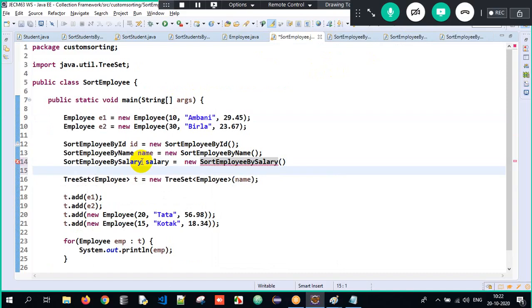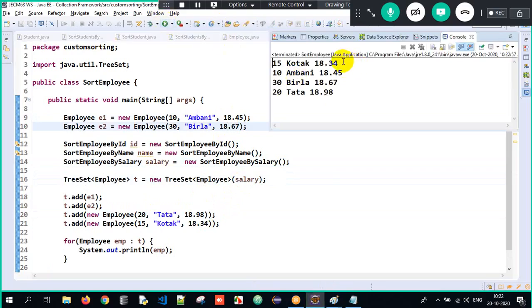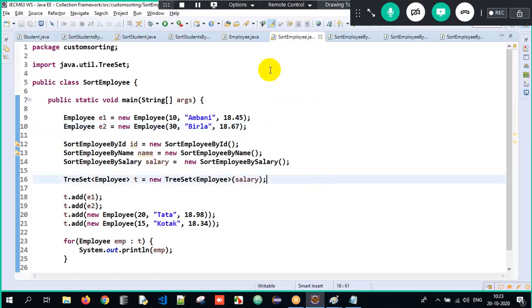And then what am I supposed to do over here? I have to pass the salary over here. Even if all the data have the same salaries here, but there is a change in the decimal values, the comparison logic is written over here. So now when I execute it, see, the sorting has happened based on the decimal values. Non-decimal values will have the same value. If I cast it, only the non-decimal values will get compared. So that way we are just supposed to evaluate and understand the working procedure.